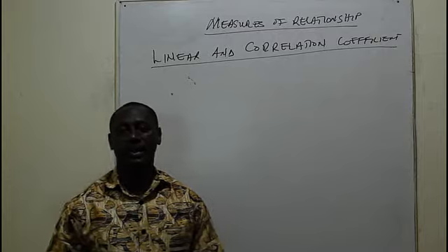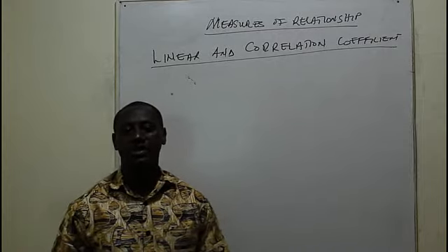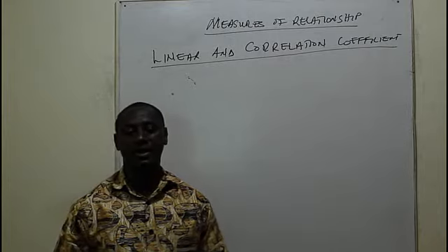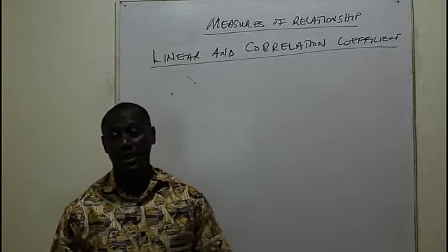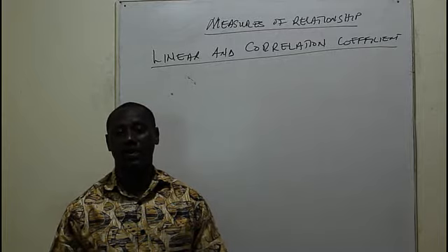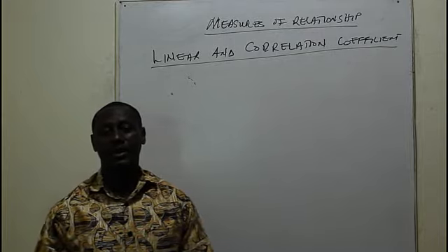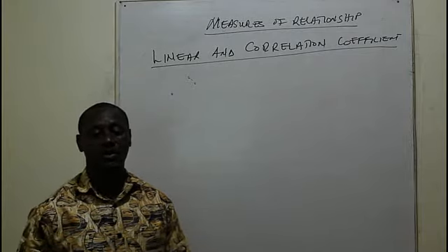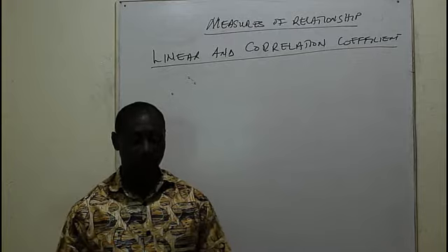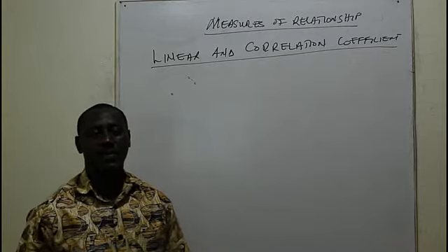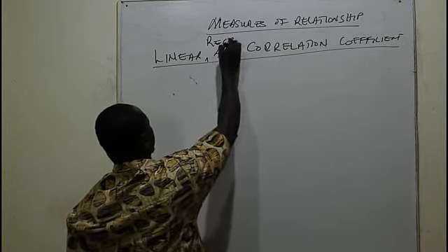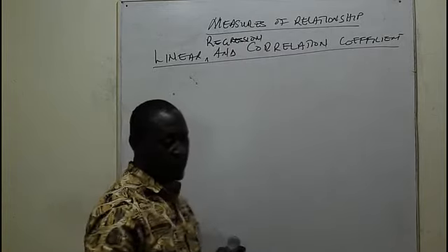Then the third one is that we should be able to calculate the correlation coefficient for a given pair of variables, that is, either the dependent or the independent variables that are going to be given to us. And then when we are done with the correlation coefficient, we should be able to interpret the correlation coefficient that we have been able to calculate, either using the Pearson product moment correlation coefficient, or using the Spearman rank correlation coefficient. So these are our learning indicators for the lesson. Now let me start with linear regression.